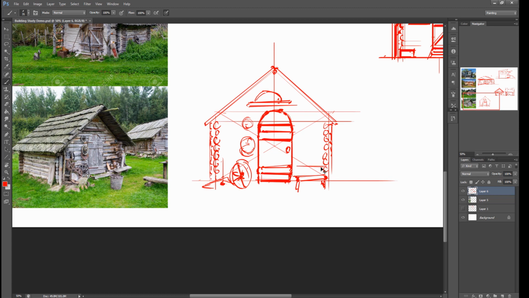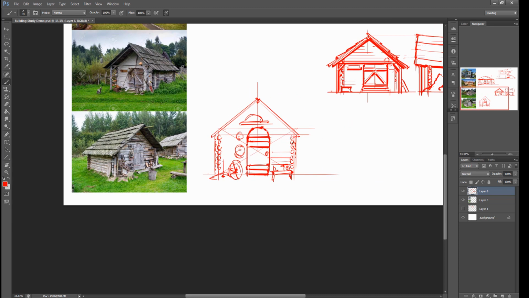And I see some of these logs. See some gaps in there. It looks like there's a pot or a jug. Got other elements there. Some bits of the timber have been worn out, so we get some nice texture running through. Again, for something like this, it looks like they've stacked the roofs.